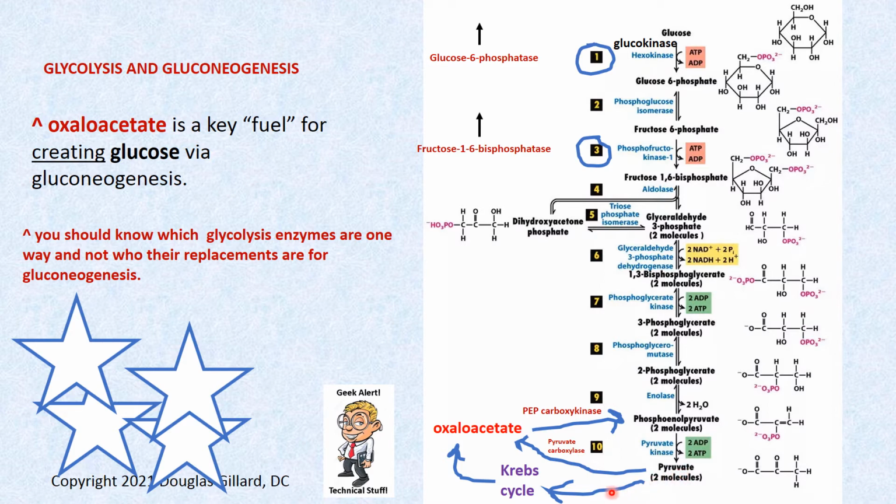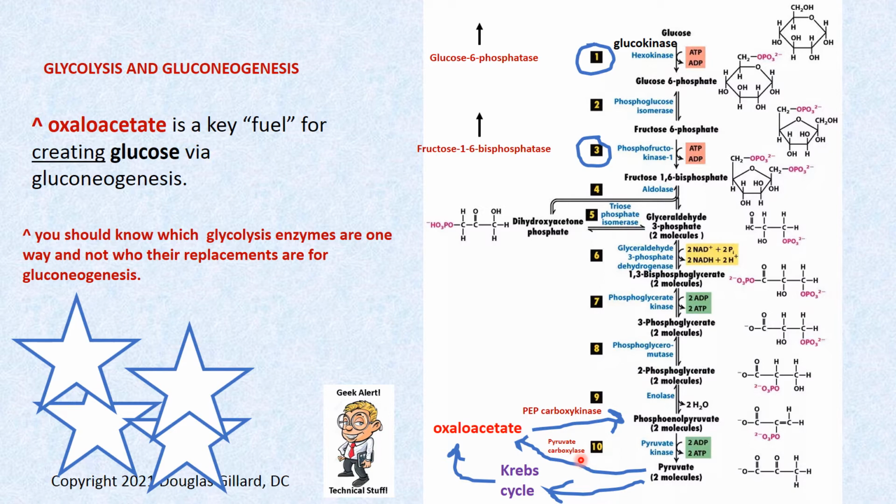You can run it through the Krebs cycle and create oxaloacetate. And remember, all those enzymes of the Krebs cycle make oxaloacetate. Or let's say you don't need energy, because you'll make a lot of energy through the Krebs cycle. You don't need energy, you just need glucose. You can directly convert it into oxaloacetate, but you need a new enzyme that you're probably not familiar with, and that's pyruvate carboxylase.